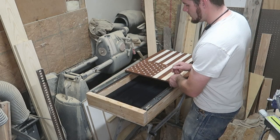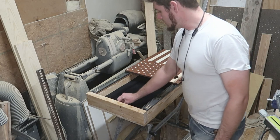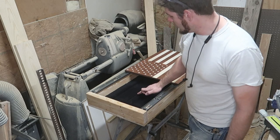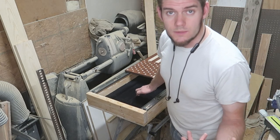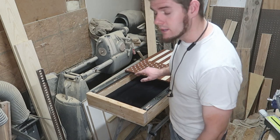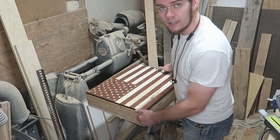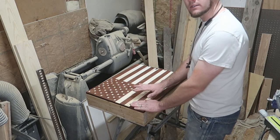And she went through and did a nice little felt style job on the inside here. It's actually fleece, so that'll just kind of help cushion the magnets from causing any damage to the firearms as they're getting placed in there or used. So it's a nice little cushion and it looks good. But we're gonna go through the process of staining all this. We're just gonna stain the outside of it, and then I'm gonna clear coat the top of it.